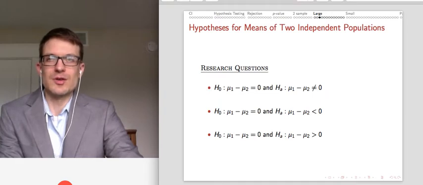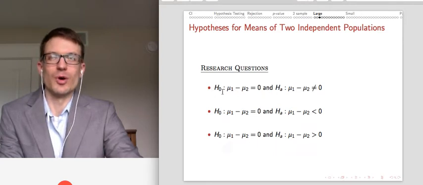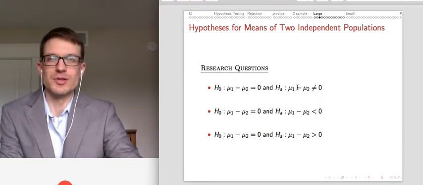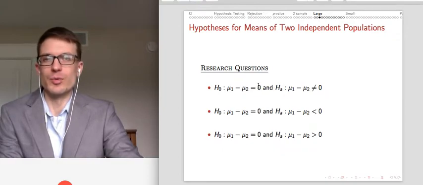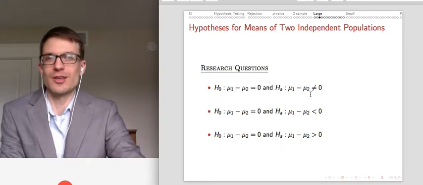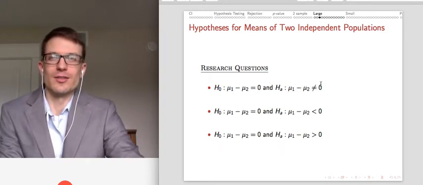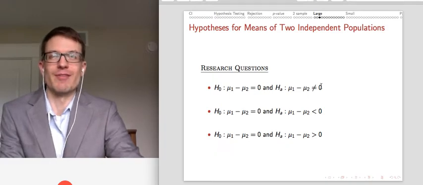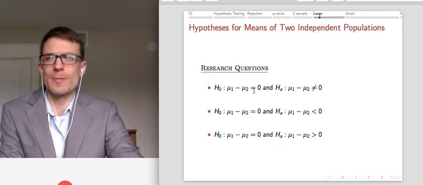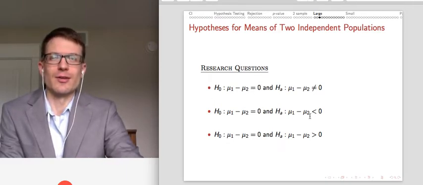Right, so we can test a series of hypotheses. If we're using a confidence interval, we're implicitly testing the first one, which is a two-sided test. And so we might test that there's no difference in means. That's probably going to be the most common. Alternatively, rather than 0 here, we could have any size difference in means that we're interested in testing against the alternative that the difference in means is not equal to whatever that value is. But for the sake of introduction, we'll just speak about this in terms of being 0. The other test we could have would be that one of the sample means is larger than the other.